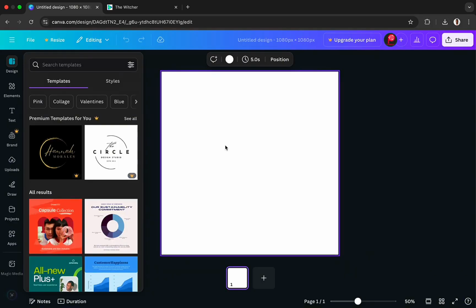All right, so in this next step we're going to start generating our AI images, depending on the image you want to generate for your project. To do that, you go to the place you see apps. On your navigation bar, on your sidebar, you're going to see different items, and the item we actually want to click is apps.